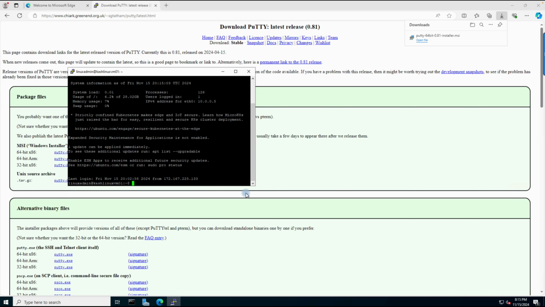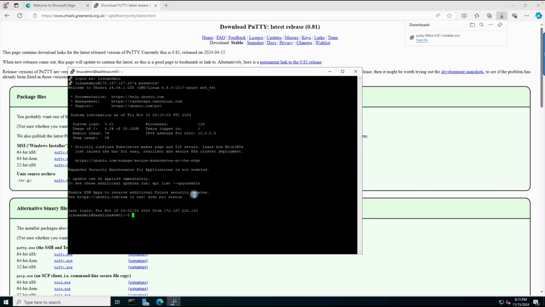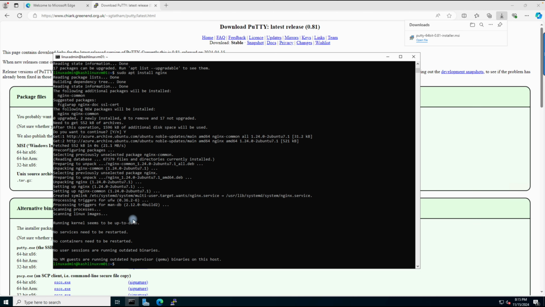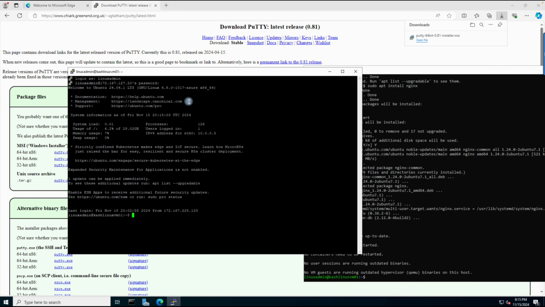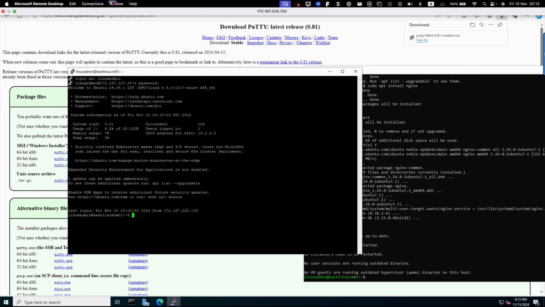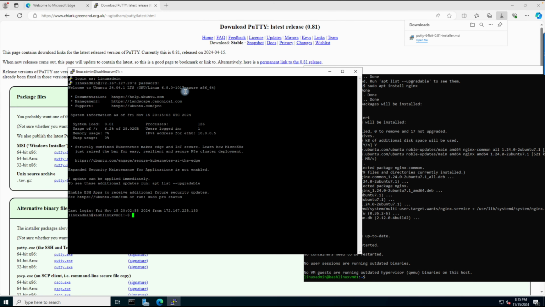So you see you can access using Putty or a command prompt, both. See, this is your command prompt and this is your Putty. I hope you understand both. So I've shown you exactly what to do. Now we need to check whether this is going to work or not.